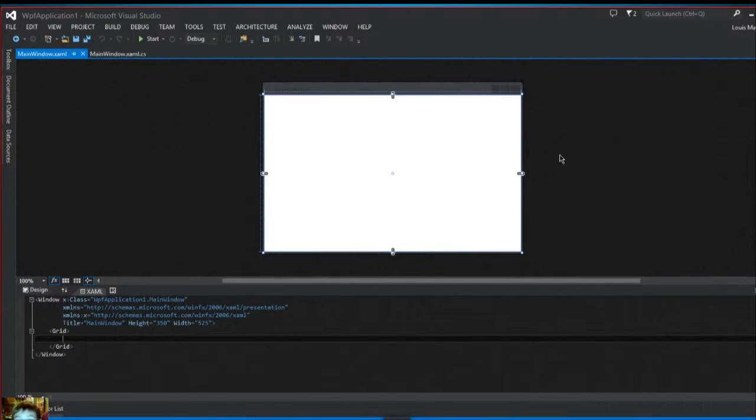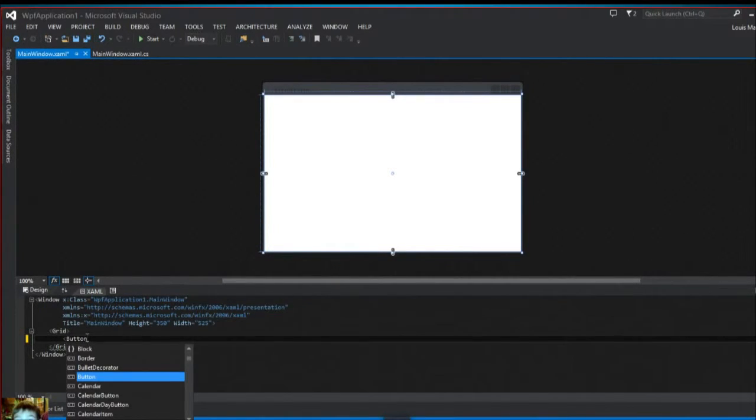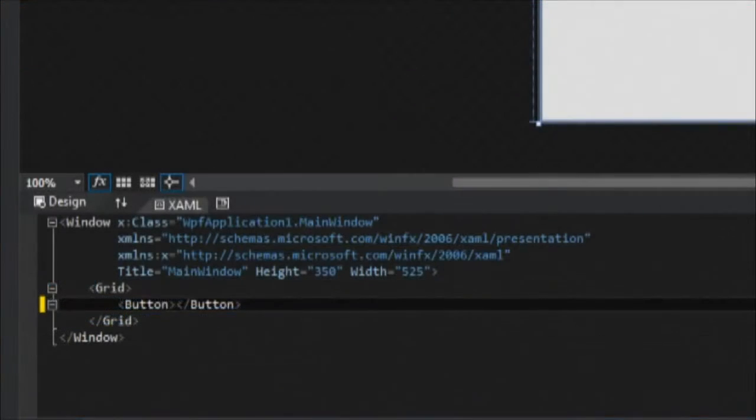What gets a little more complex, if you've ever used HTML, is that HTML might describe things like buttons, and it has attributes. But with XAML, it's more about objects and things. For instance, here we have a grid. There's a grid that makes up this window. And if I wanted to add a button in here, I can type below the word button, and notice it gives me IntelliSense, and then I can just plop a button on here. And it will then render up here a button.